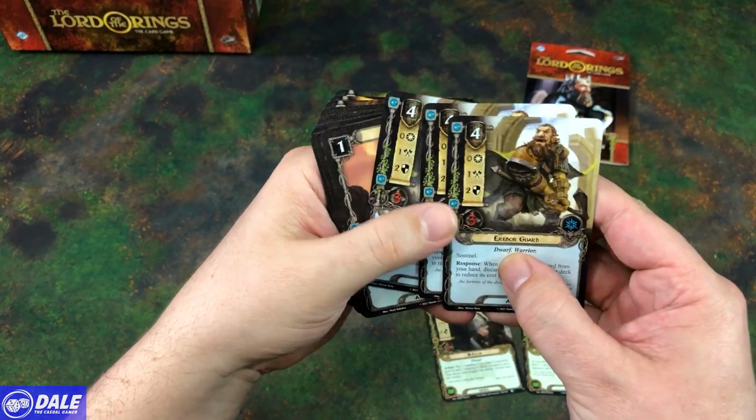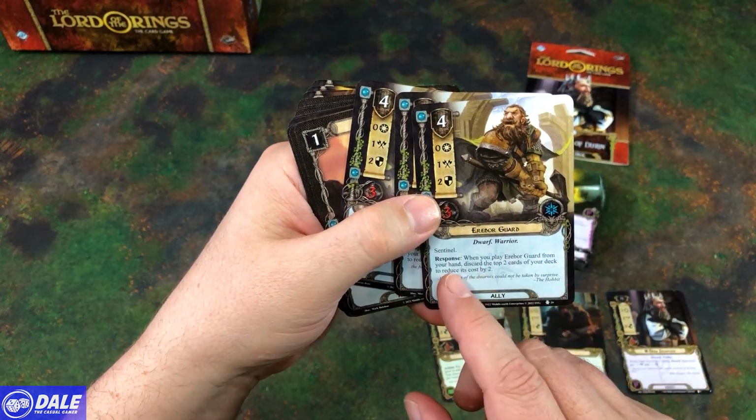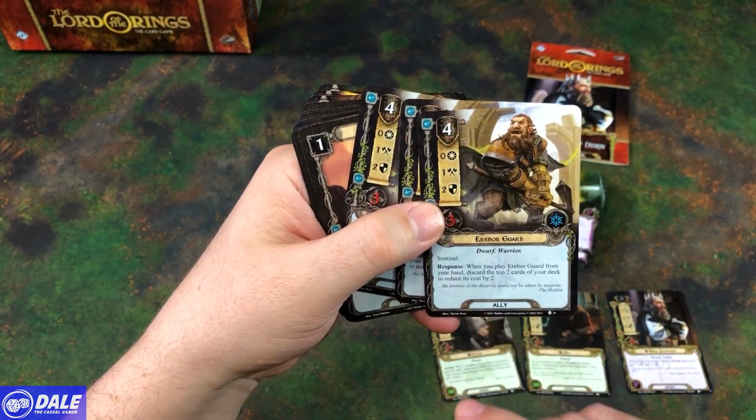Then we have 3 Guard Sentinels. When you play one from your hand, discard the top 2 cards of your deck to reduce its cost by 2.